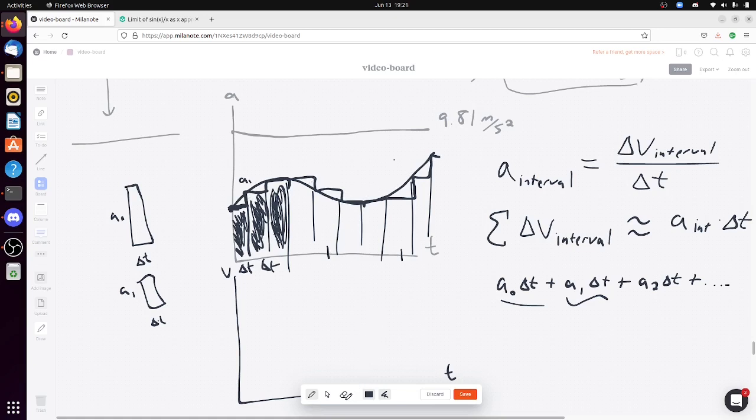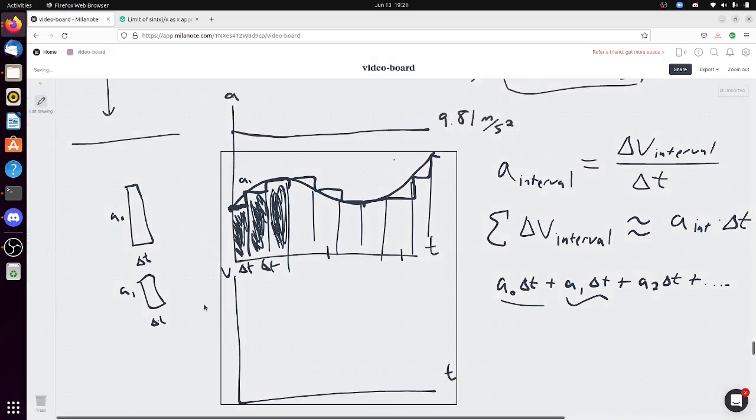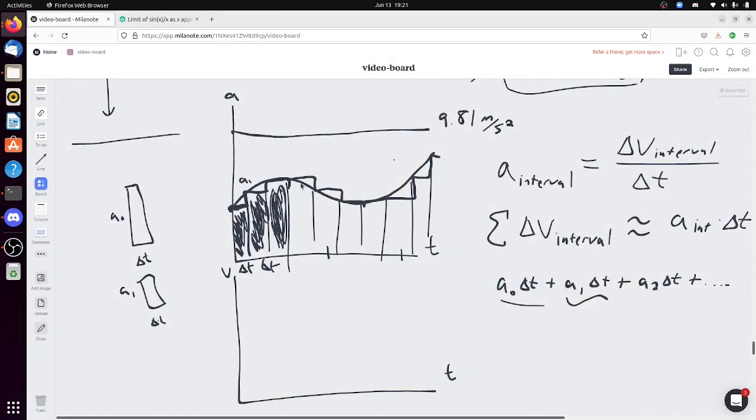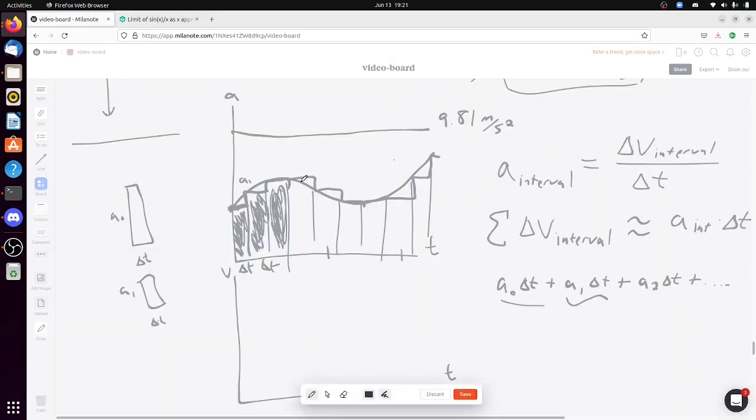So, for example, let me do some basic redrawing here. If we get rid of, or actually I'm not able to do that, but anyway, let's say for the following ones, instead of taking delta t, we cut delta t into 10. Or let's say 5, or as many as I can draw. So these are the new intervals. They're going to be a lot smaller. So this is what happens as delta t approaches 0. We're taking a bunch of smaller and smaller intervals.